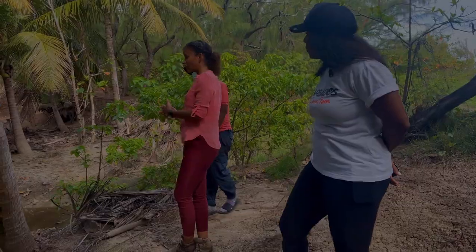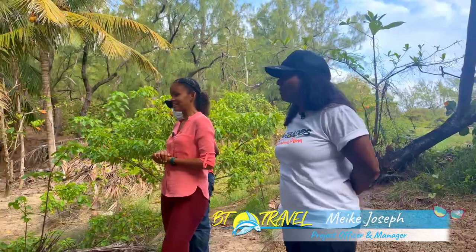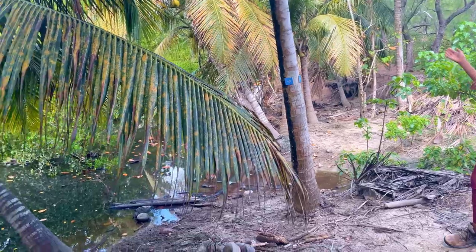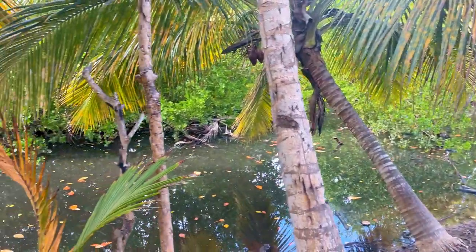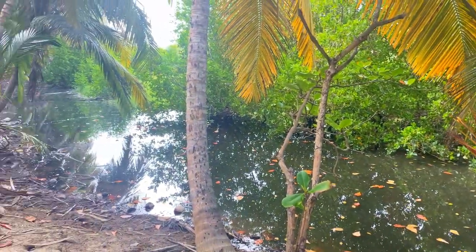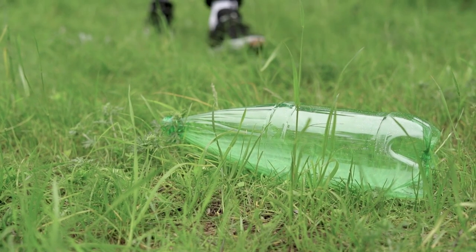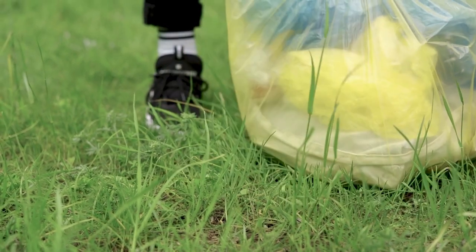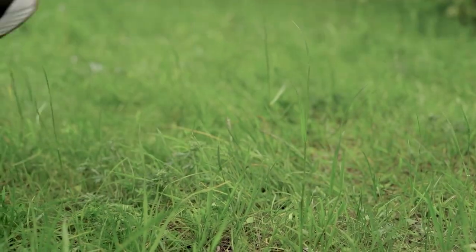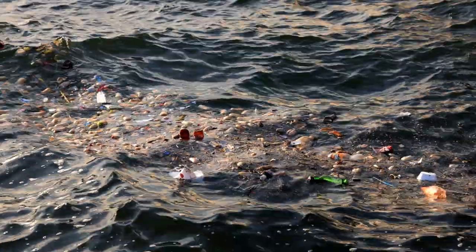So we are currently within the Long Pond floodplain, and this area to me is absolutely amazing, but also a bit depressing, because the floodplain is connected to lots of gullies. As you may know, the land goes upwards. So the gullies, when they all become flooded, this water comes through here. But along with this water comes trash and everything else. All of those things contribute to the litter that goes into the sea.